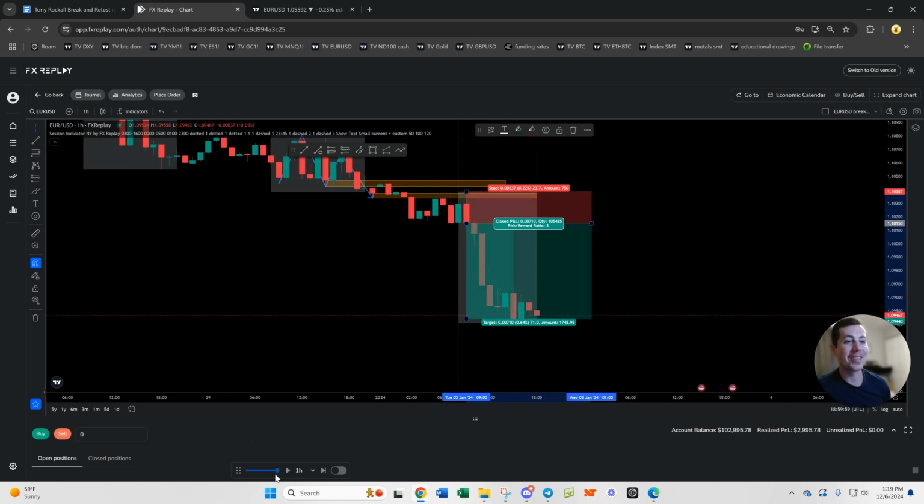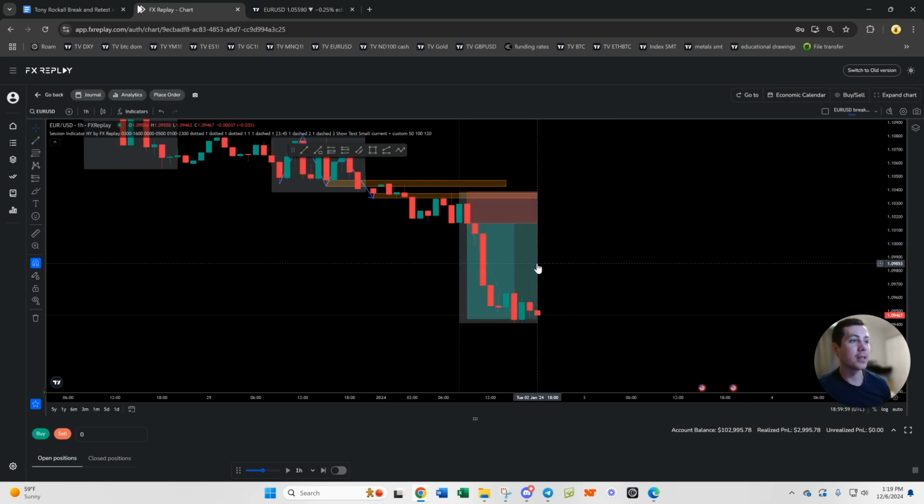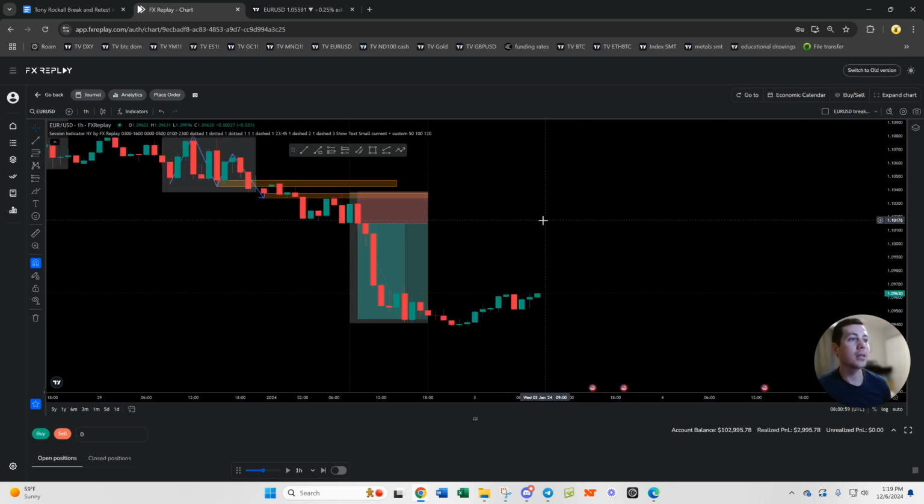So I could probably slow that down a little bit. But yeah, pretty quick move to TP for this one. And that's probably the only trade for this day. We're already pretty much at the end of the session. Go to next session. All right, so we are still in a downtrend in general.